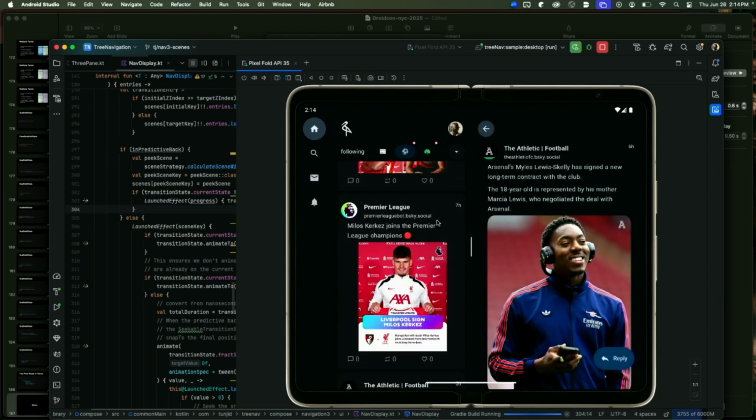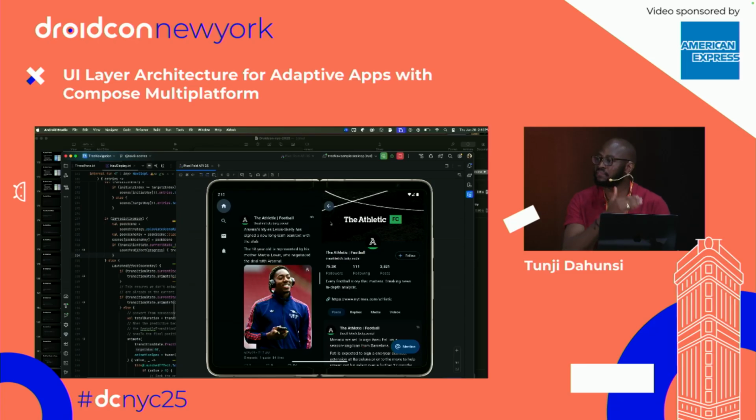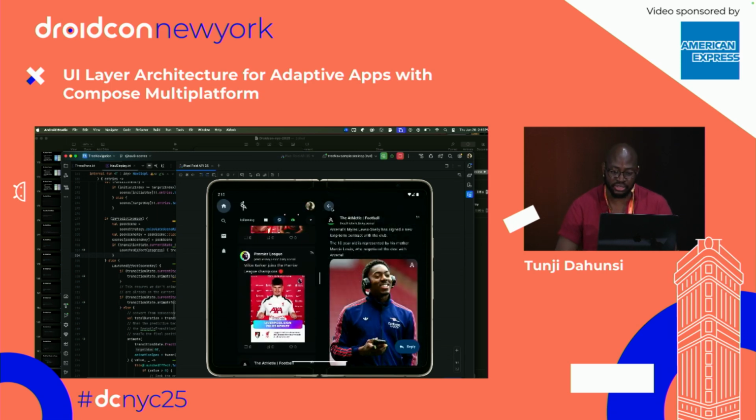So I tap it, and you might notice that was a shared element transition from one pane to the next. I kind of want to go into The Athletic and see what The Athletic is saying, or pretty much check out this profile. And then look at that, there's another shared element transition between panes. And the only reason I'm able to do this is because of that logic I had in my scaffold state. If you want to build a multi-pane app, you need to have the UI logic stakeholders to actually coordinate this for you.